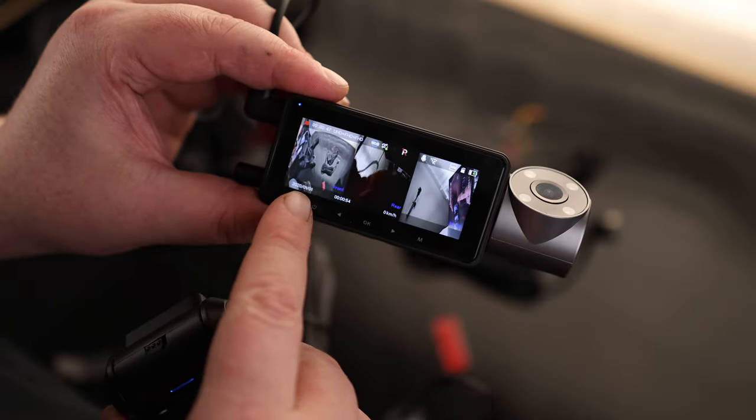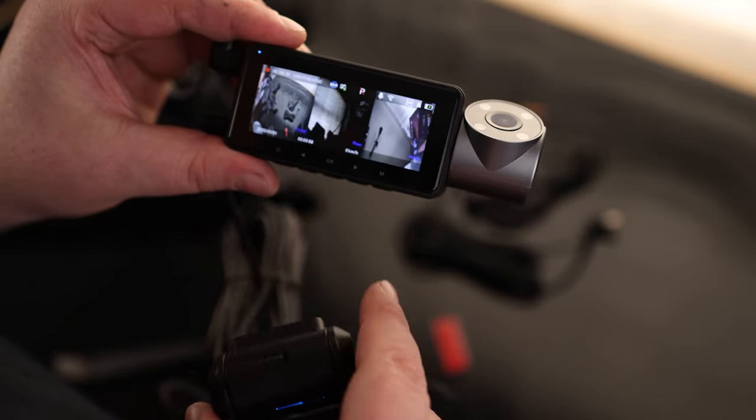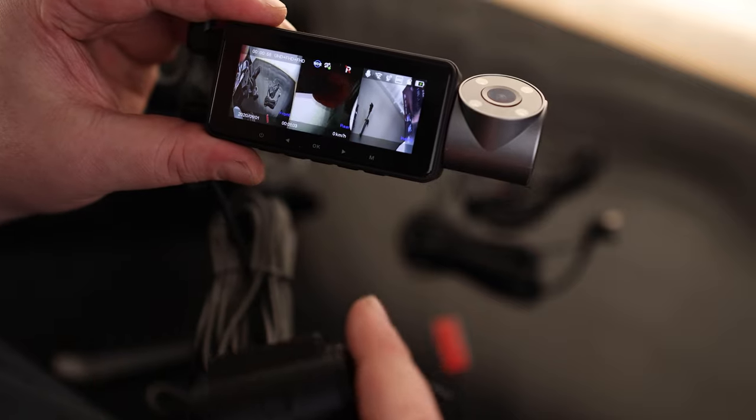So by default, we have the front camera on the left. We have the rear camera in the middle. And we have the cab camera on the right. I do like that you can see everything right there at the same time.